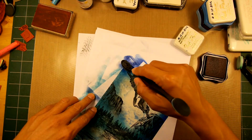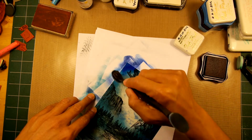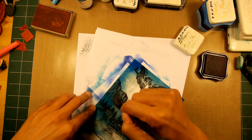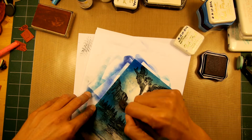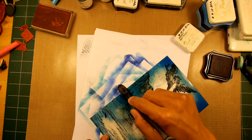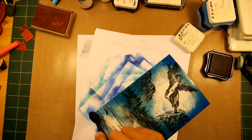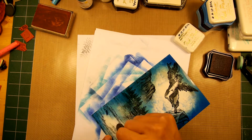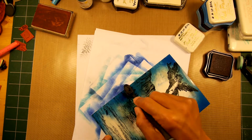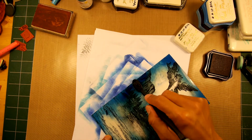Okay. Darkening my corners, closing off the composition by making the perimeter darker. What I'm going for in this scene, as far as the composition, is I want it to be fairly quiet and peaceful, time of night, and kind of evocative of a certain mood.